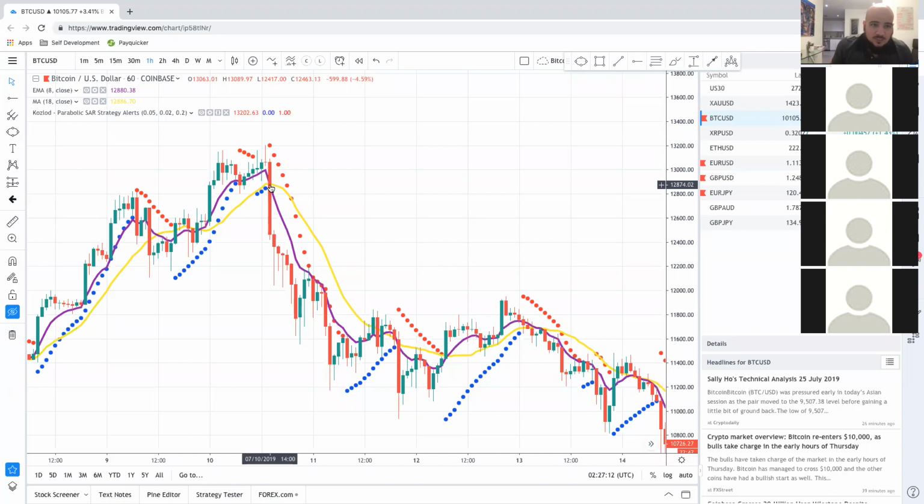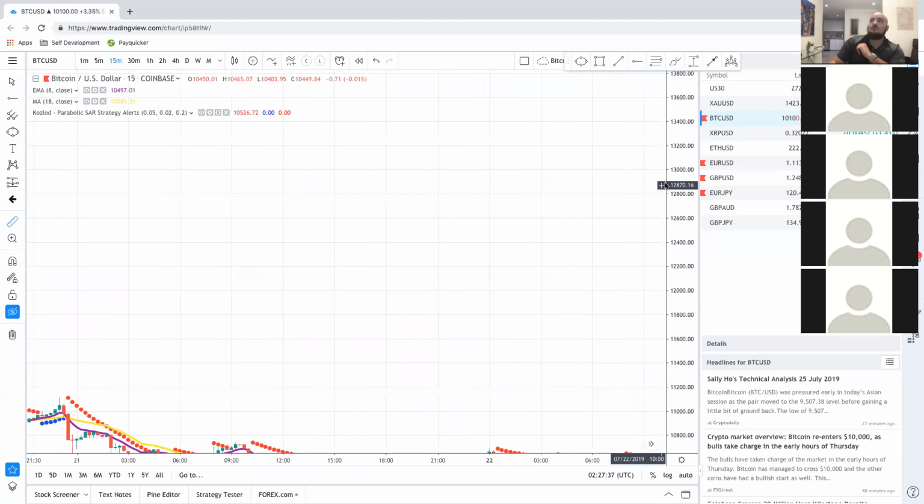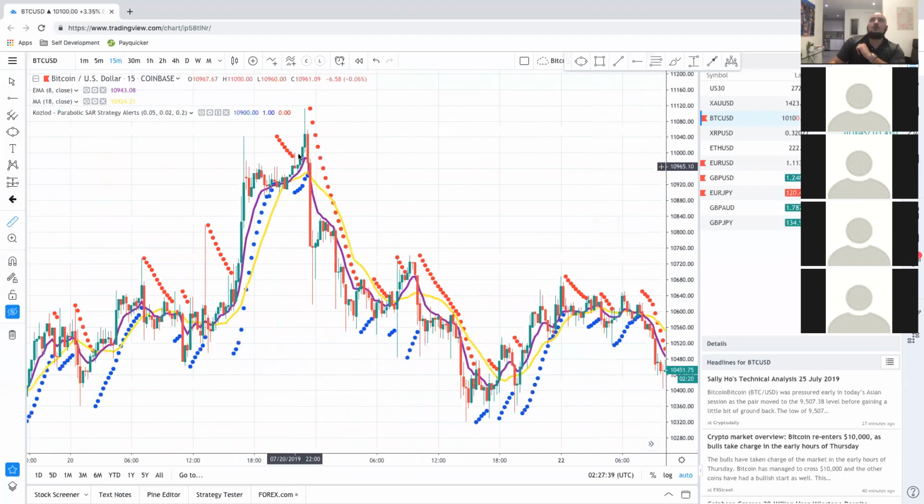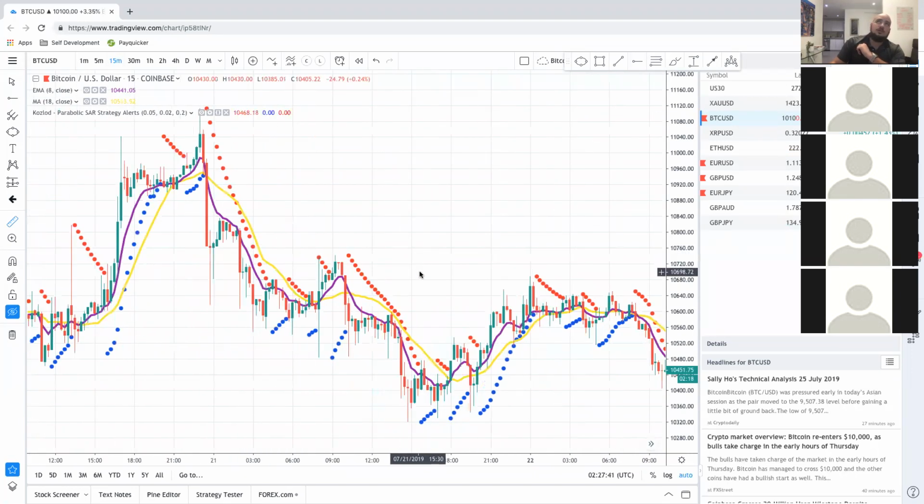You want to trade some Apple stock? Bite into this apple right here, all right? Check this out. SAR flips, EMAs cross. One of the things I'm working on now is super confirmation. So sometimes when it crosses, guys, I wait for it to finish crossing, or you could start looking at it at the lower time frames because it'll cross on the lower time frames first, okay?